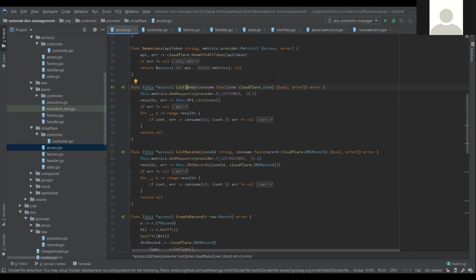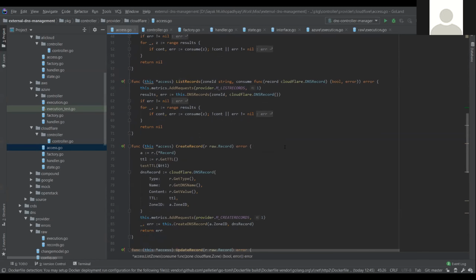So I had to make sure that there was some magic in list zones, which makes sure that only the zones which are accessible to be worked on with the API token are actually added to the cache.